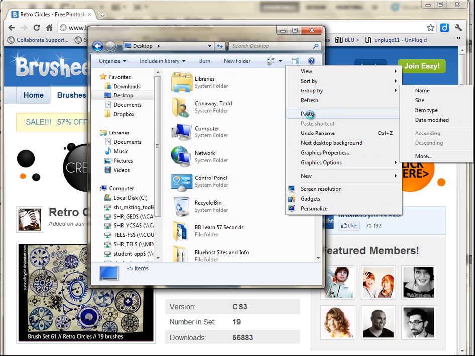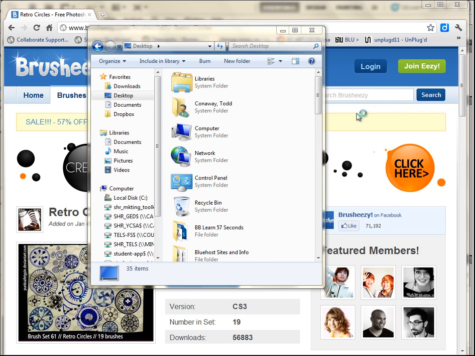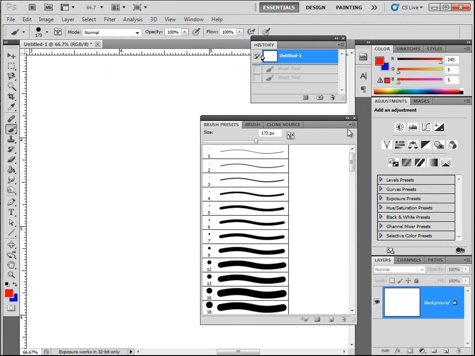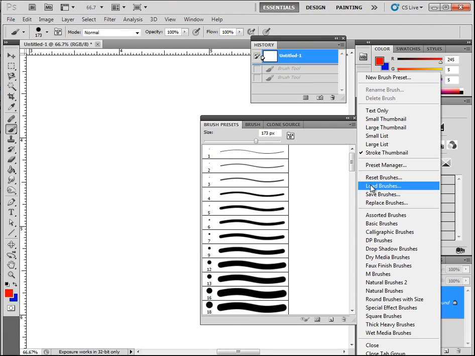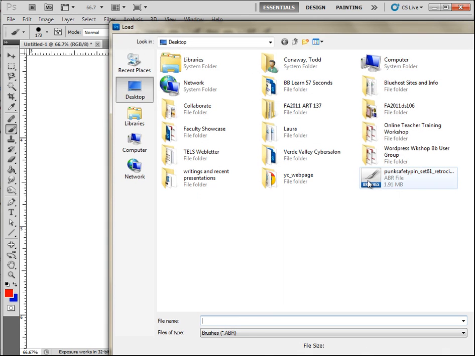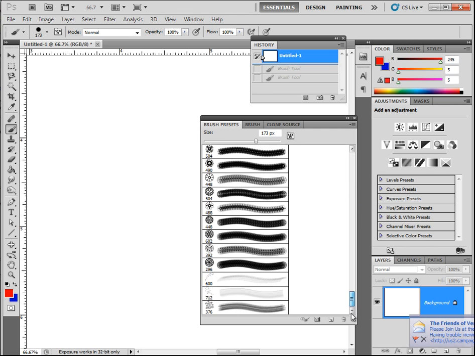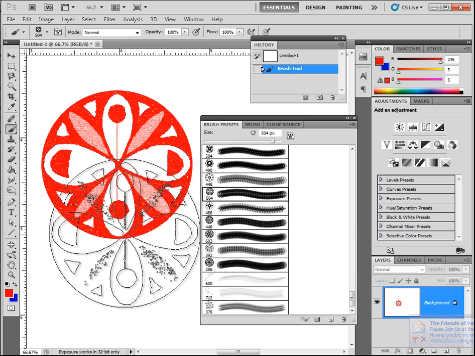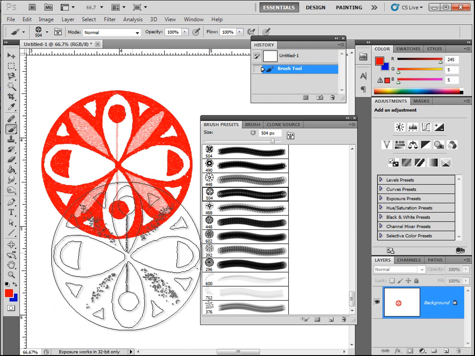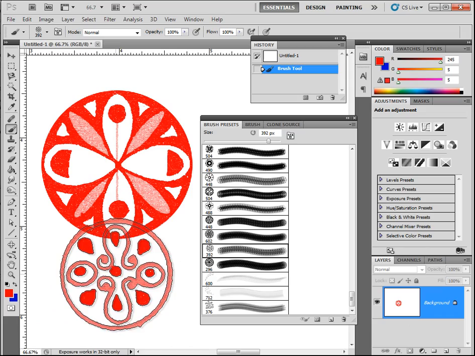So I've pasted the ABR file onto my desktop, and I'm going to go back here and use this drop-down menu to go to Load Brushes, and I'm going to find that ABR file, which is right here, and I'm going to click Load. And now it will append this group of brushes. At the very bottom will be these cool brushes. So now I have all these really neato brushes. So that's how you load a brush.